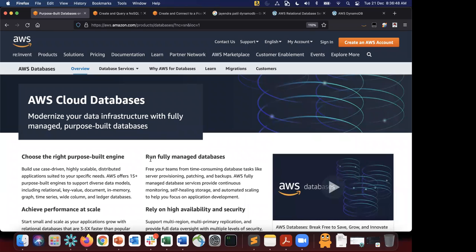Because in older times, when applications were built, the application developers and architects didn't have a choice other than to use the available database engines, right?